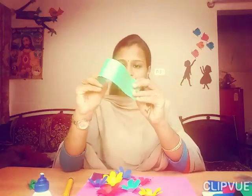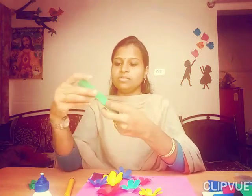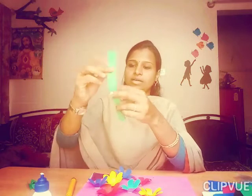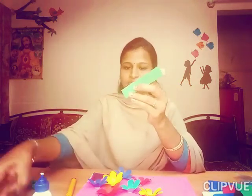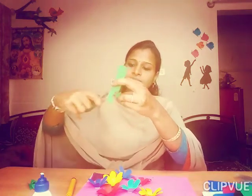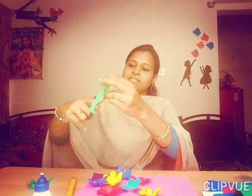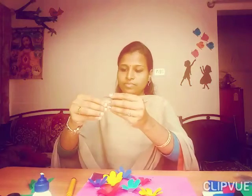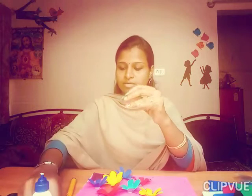Take a piece of green sheet. Just fold it from the center like this. Again fold it from the center. We are going to cut the leaves. Already we learned how to cut the leaves. So children, cut it. We need a few beads. So press it.